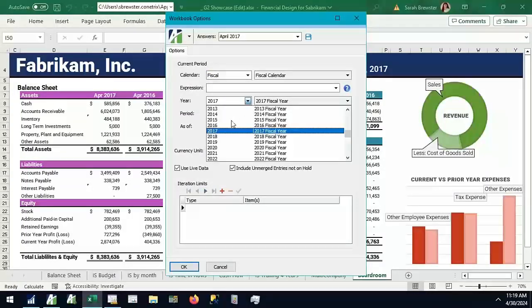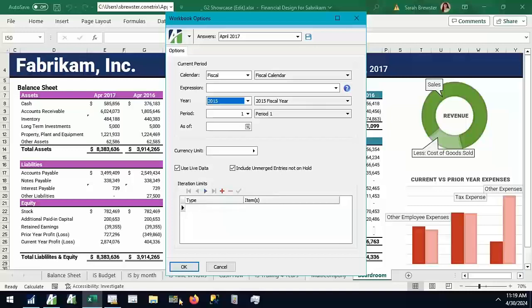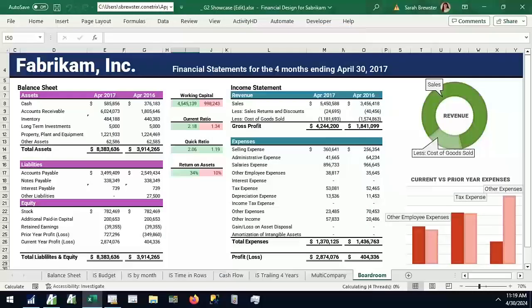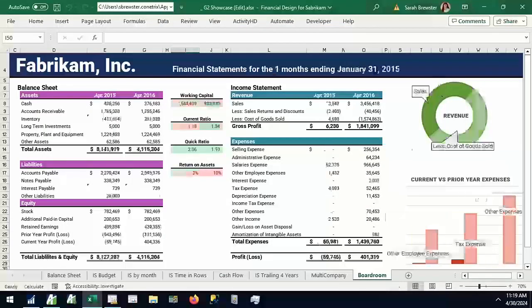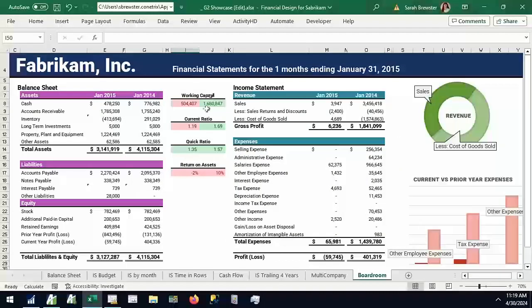I'm going to change it to something drastically different so we can see all the pretty colors move. I can change the date, in this case going back to 2015, hit OK, it'll recalculate, and you'll notice that my graphs and my ratios here, they all updated along with all of these numbers. They all updated to show my new date that I'm looking at. So these are live. They are connected to GP. It has a parallel database that's going to sit on the same SQL server as GP.